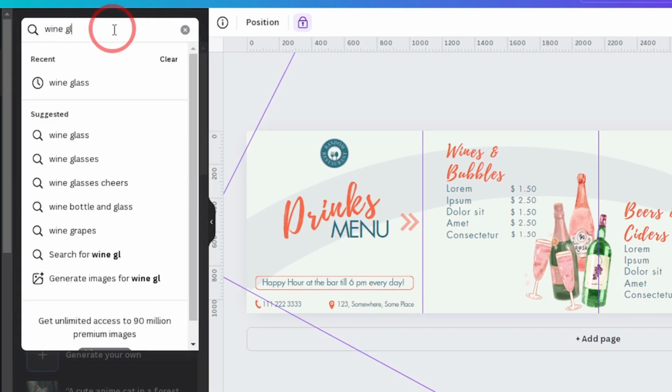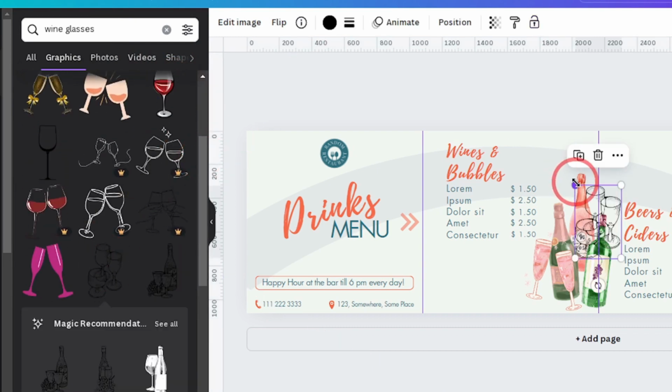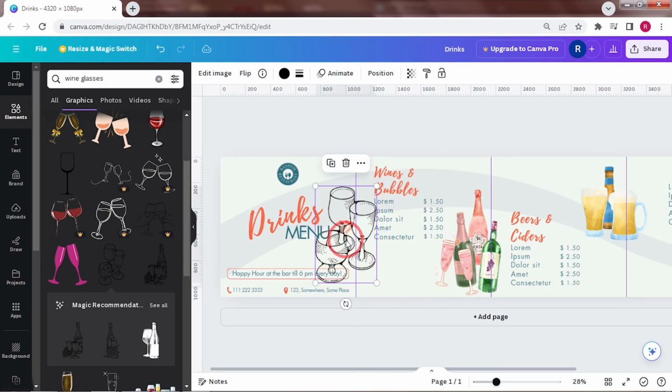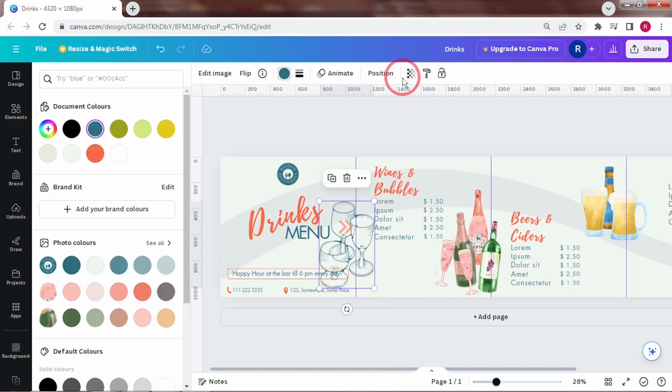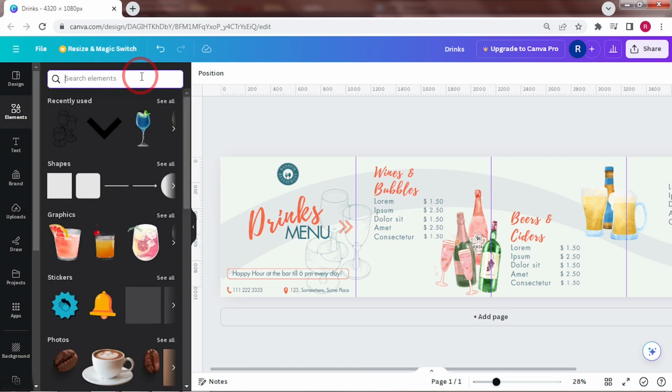Look for some images that are line drawings. Change the color to blue and bring down the transparency so that they are just faintly visible.